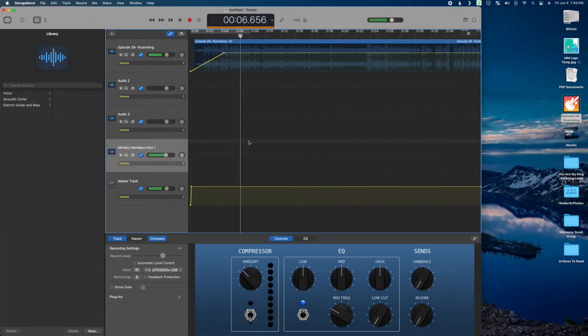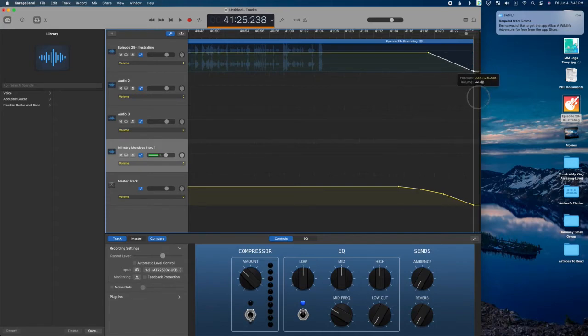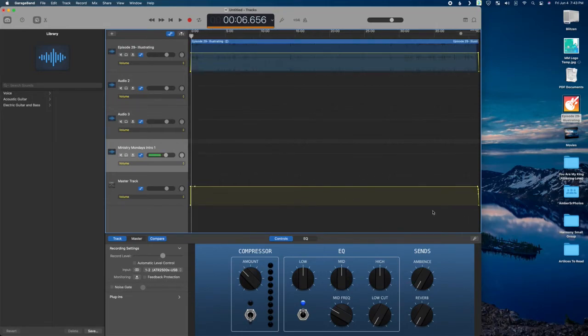Okay, so that's coming out of my speakers on my Mac here, but essentially you see now that I've created a fade in, and if I wanted to do the same and create a fade out, I'm going to scroll all the way across here, and you can do this and create a fade out, and there you go. It's pretty simple and straightforward. Of course, you also see down here we've got the master fade out, so I have that taken care of.